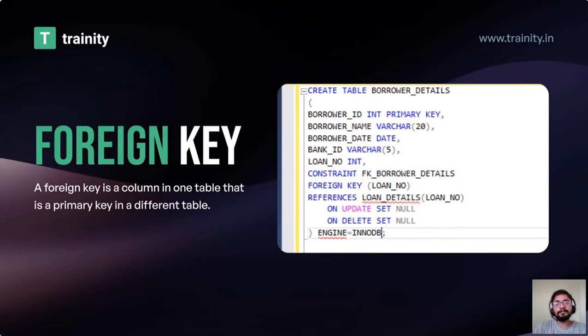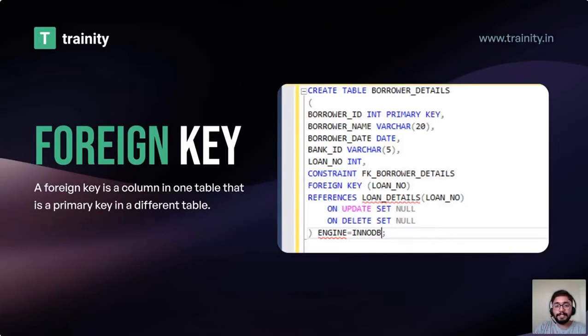Now let's understand what a foreign key is. If you remember the first discussion, in which I explained the concept of a relational database, I mentioned that in a relational database the data is stored in the format of tables, and your goal is to relate two tables together. And how do you define this relation? You define these relations with the help of foreign keys.